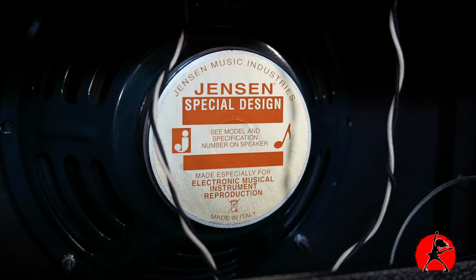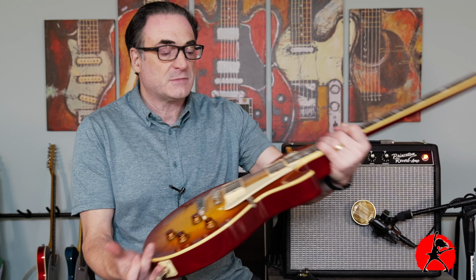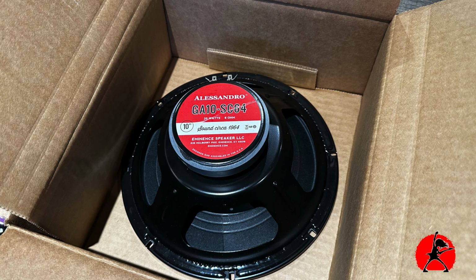Now, the stock speaker in this amplifier is nothing to write home about. It's a run-of-the-mill 10-inch speaker. It's not a 12-inch, but it does have plenty of bass on tap. Now, it doesn't mean that I'm not going to experiment with other types of speakers to try and make this amplifier even better than it is already, but there might be some better choices out there, so stay tuned because we might be doing some experimenting down the road with some other speakers. You know how much I like to switch out the pickups on my guitars, so I get the same thrill swapping out speakers in my amplifiers.